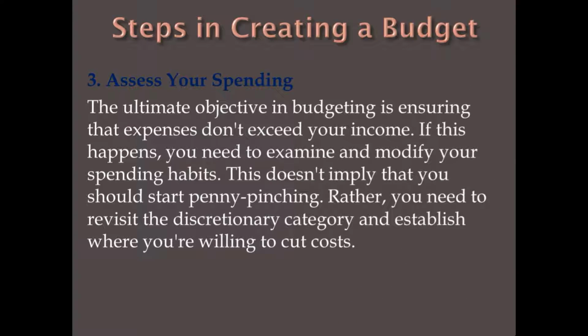Third, assess your spending. The ultimate objective in budgeting is ensuring that expenses don't exceed your income. If this happens, you need to examine and modify your spending habits. This doesn't imply that you should start penny pinching. Rather, you need to revisit the discretionary category and establish where you're willing to cut costs.